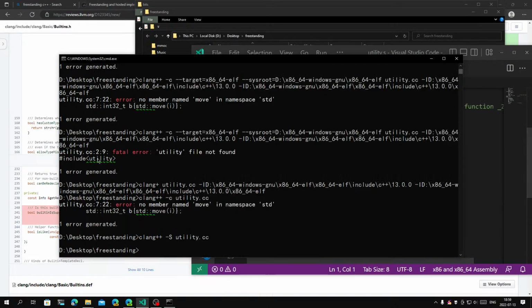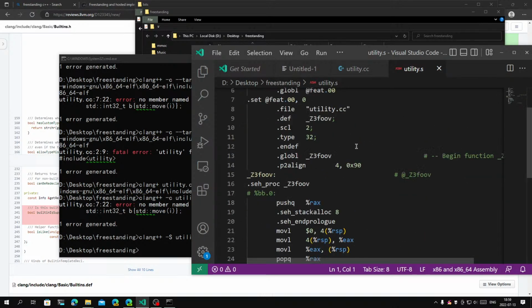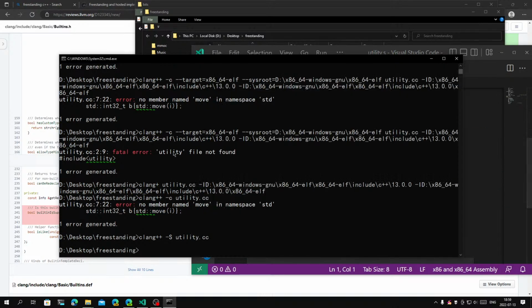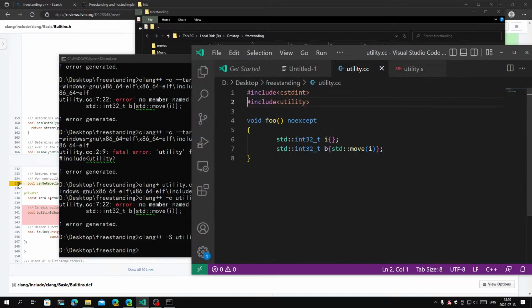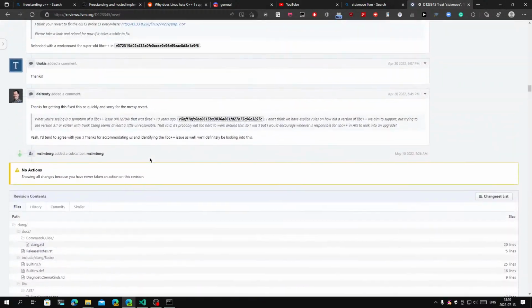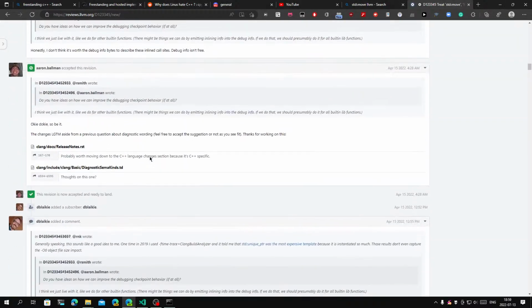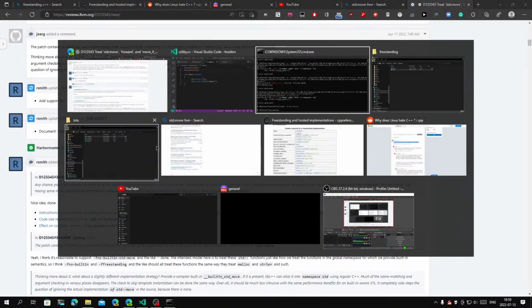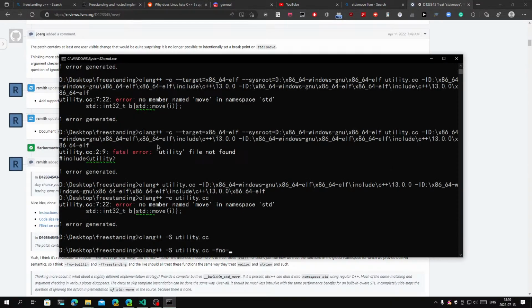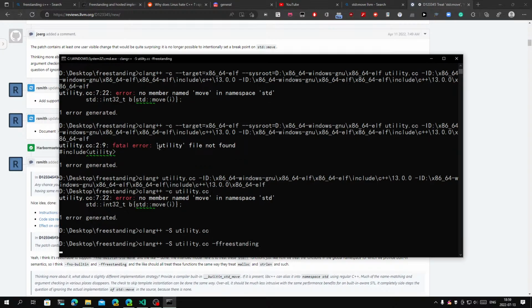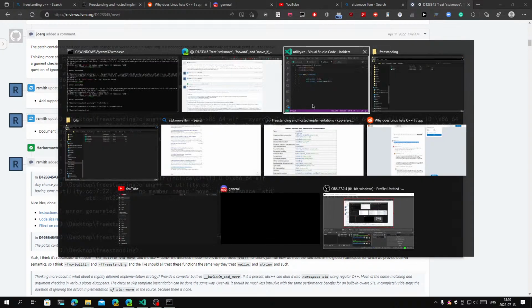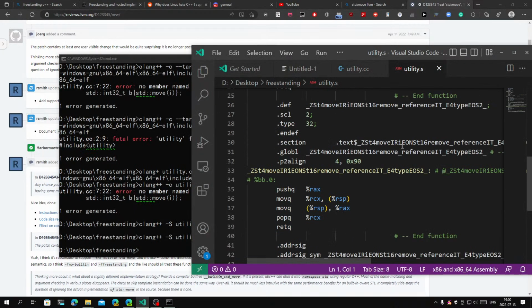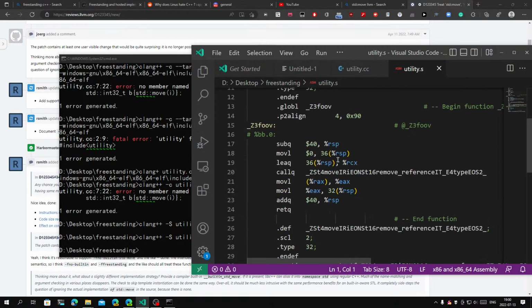We can see now Clang treats it as a built-in. Completely built-in, just completely treated as a built-in function. So if we're using that, it's a built-in function, unless we put something like -fno-builtin or -ffreestanding. If we put -ffreestanding, we can see here it actually generates a std::move here.